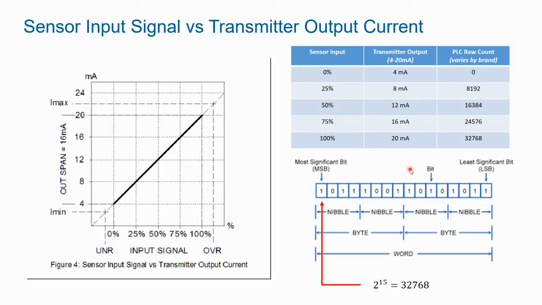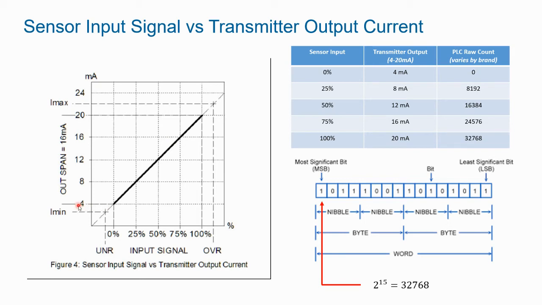So this chart kind of shows that a little bit better. So again, I said it's a linear conversion, and that is true. So basically, if we think about this 4 to 20 milliamp signal as being a linear function, meaning that it doesn't kind of do all this strange curving, or it doesn't curve like an exponential. It's just a flat linear line with a slope to it, positive slope to it.